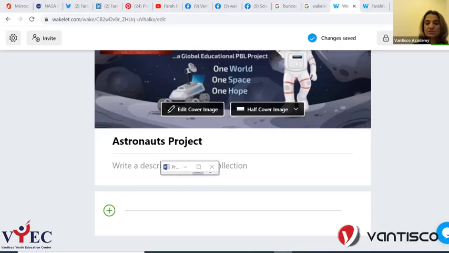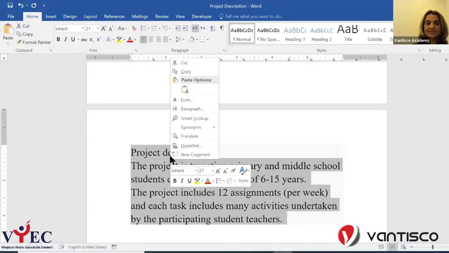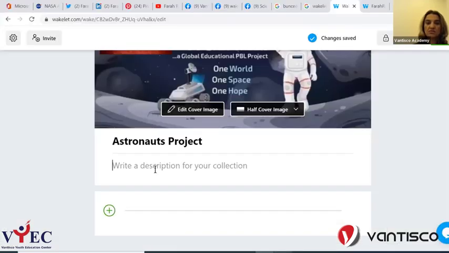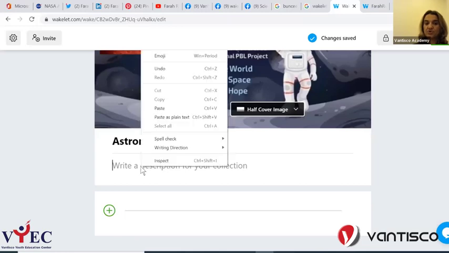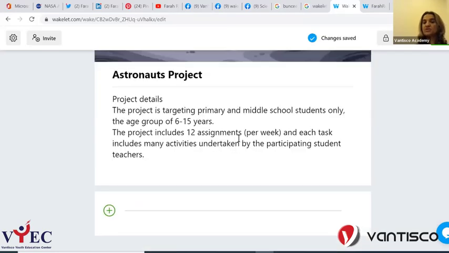I can just copy the information that I want, for example, the details that I want, and add it to write a description for your collection. Clear? Very easy. I have just copied the description from a Word document, which I have prepared before.